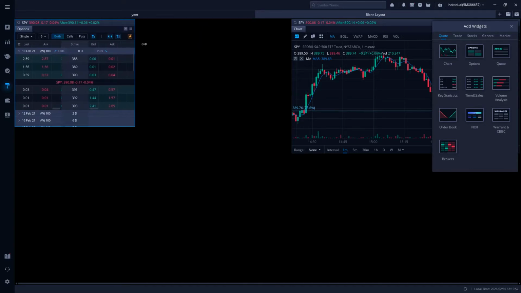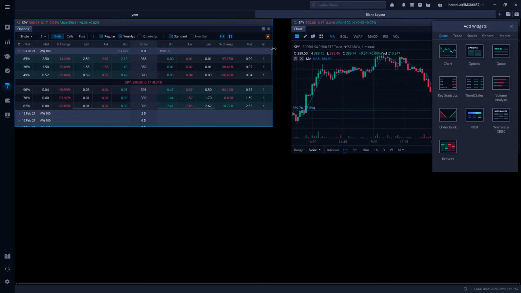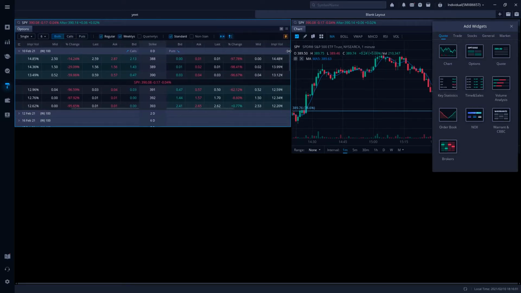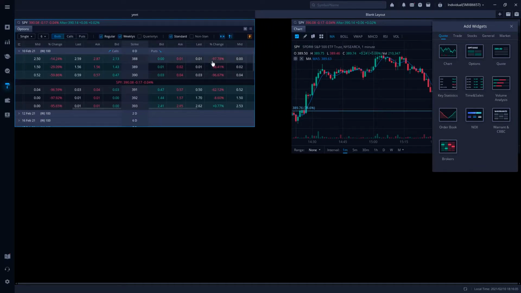And you can have this as wide or as narrow as you want. I like to have it just so I can see the bid ask just enough. So you see how you can see the bid ask here. I keep it about halfway, so I can see the bid, I can see the ask for these options. And then I expand the chart over.